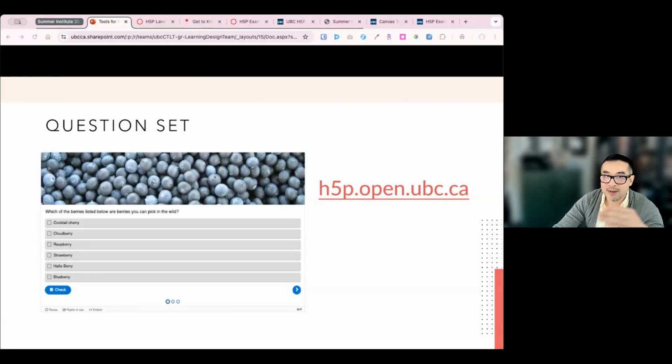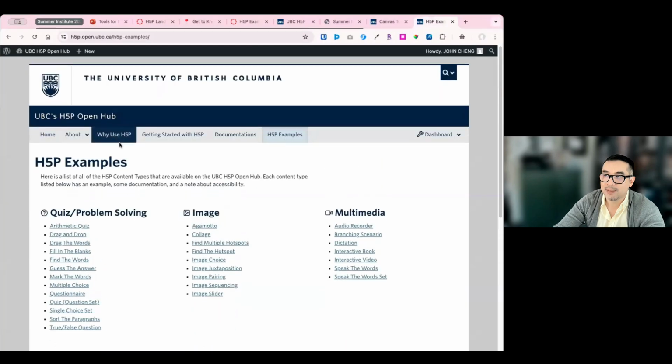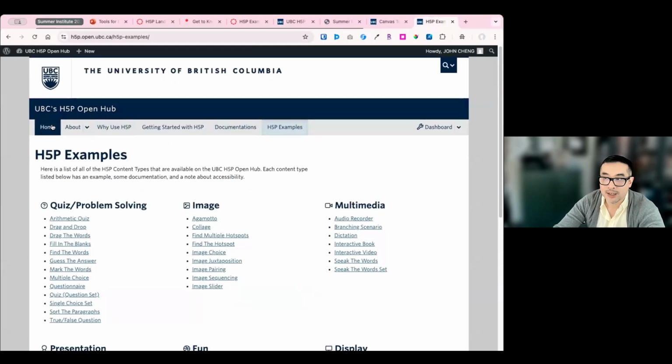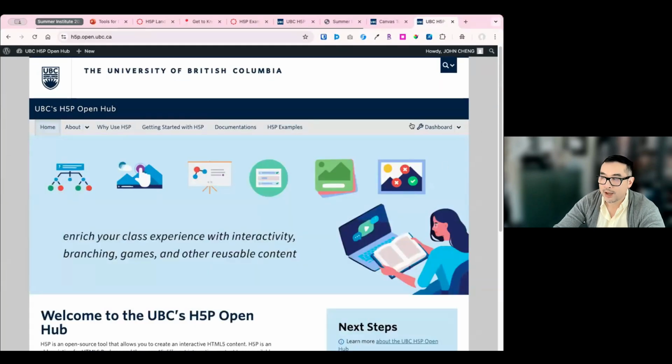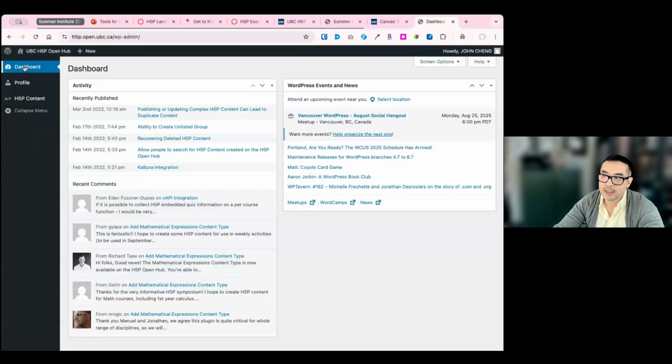As I said, we create H5P not in Canvas, but on the H5P Open Hub, and I'm in the H5P Open Hub already. I'm already logged in. If you haven't logged in, you'll probably see a login button. Once you hit the login button, you'll be taken to a dashboard, which looks like this.